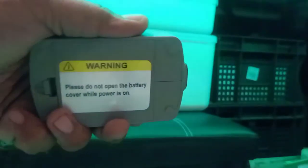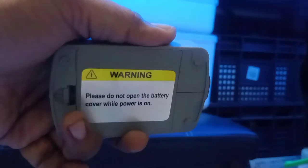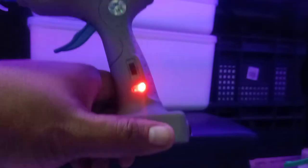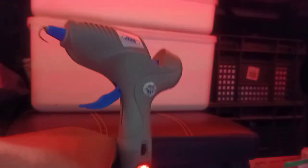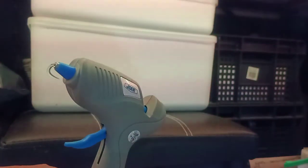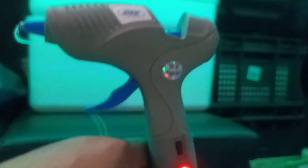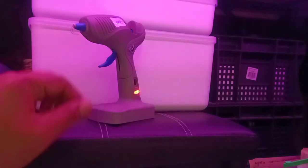It uses four double-A batteries underneath here. There's a warning that says 'do not open.' I turned it on before I started the video because I wanted to test the advertised 10-minute mark. The brand — Jower — says 10 minutes on battery and 3 minutes on wire. They tested it before giving it to me and as you can see it's working now.